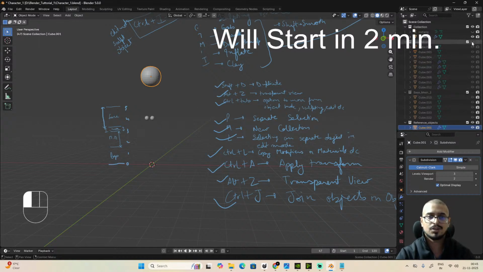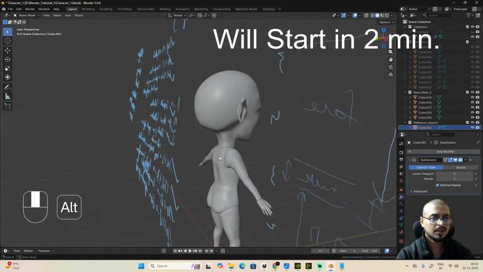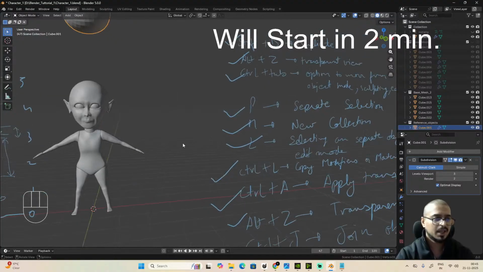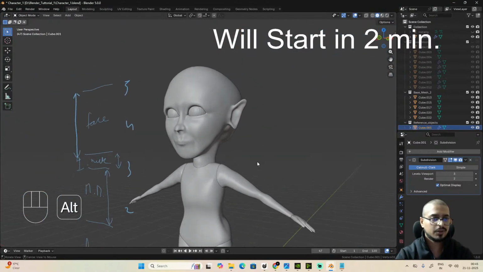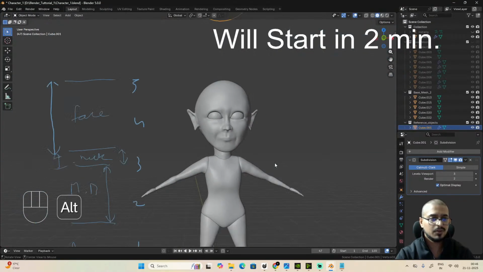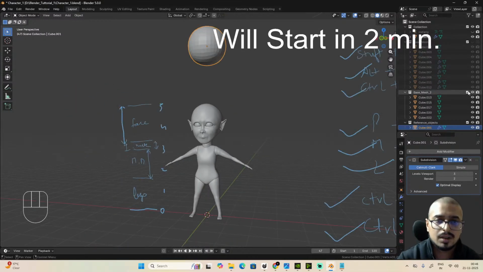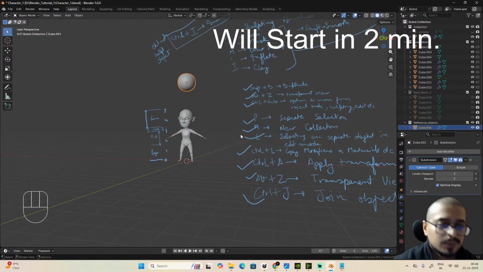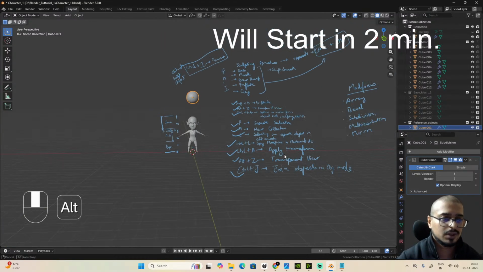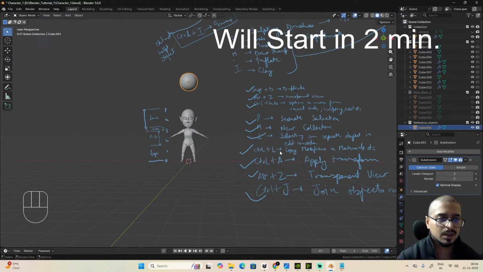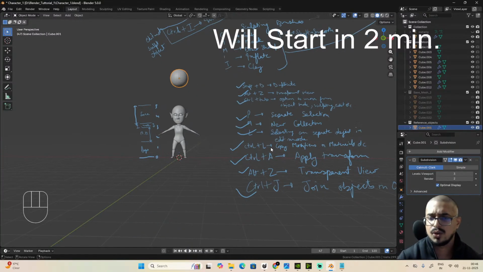I was working on base mesh 2 over there, and this is what I made at that moment. We'll be working on this now, but let's go back to base mesh only so that I can explain most of the things we'll be covering, so that you get a brief of what got lost, right?